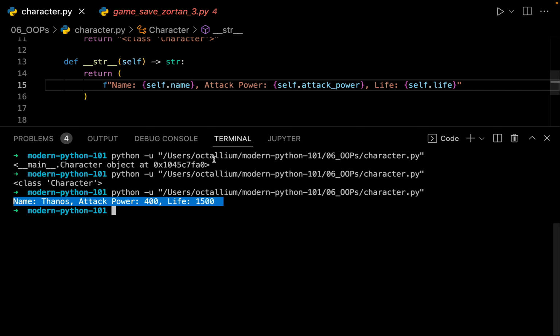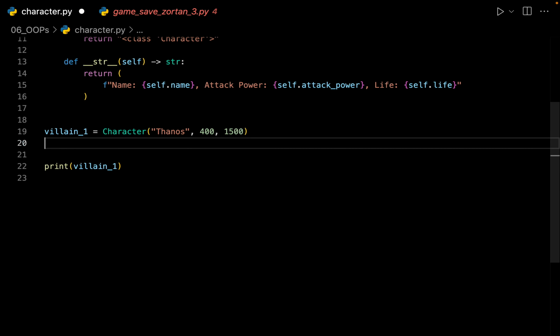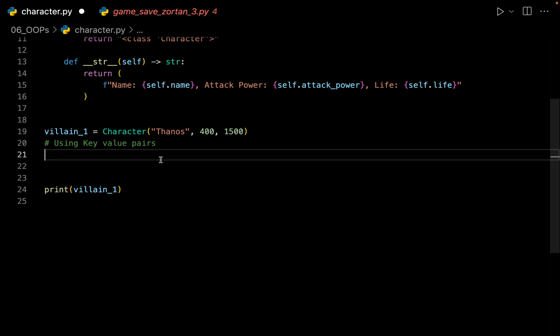Let us go back and create some more characters. Let me put up one comment over here. While constructing a class, you can actually use key and value pairs. So let us create one more villain and let's see how we can do this. This is my villain number 2. It is a Character, and here we can use the key value pairs.